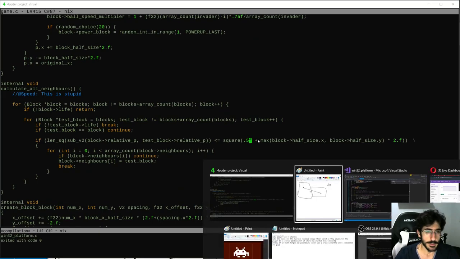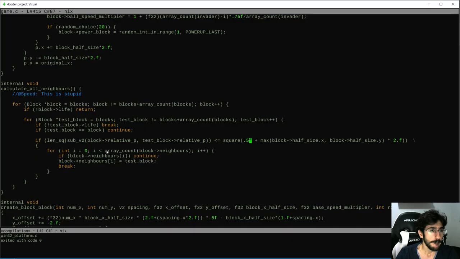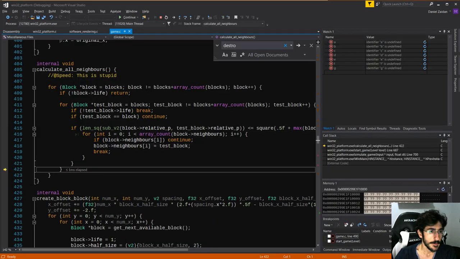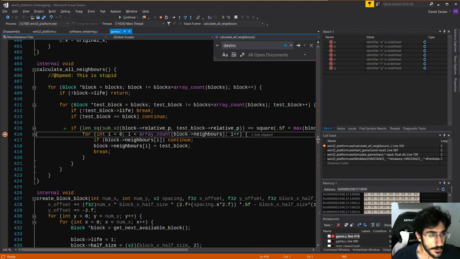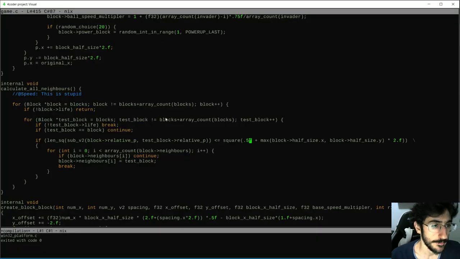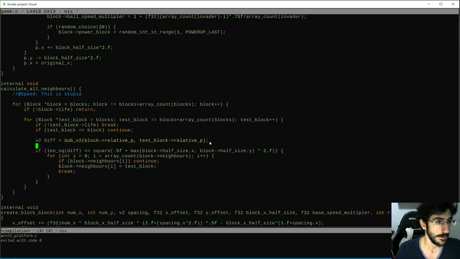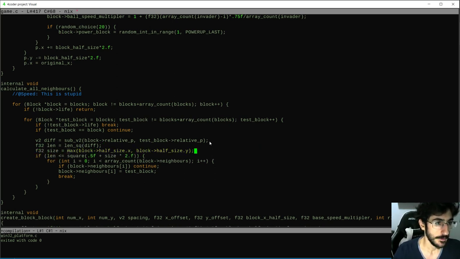Yeah, let me debug that one more time. 415. Okay, so the relative p. So, yeah, we should really break those variables down. Yeah, let's do like diff. Let's do length equals this guy. And the other one we can do like size.